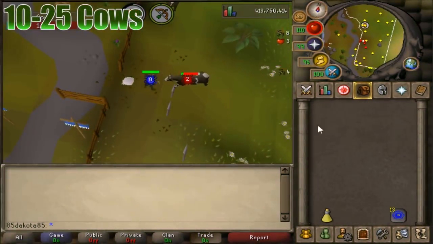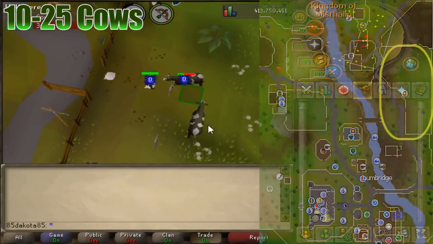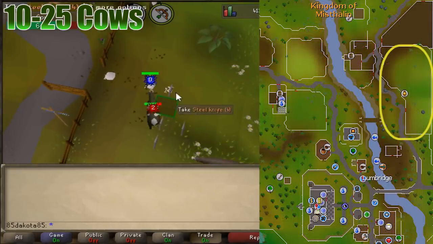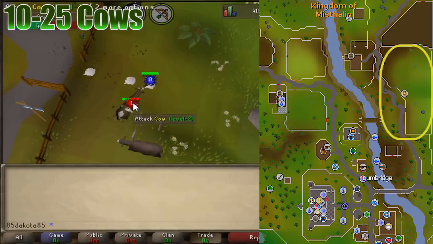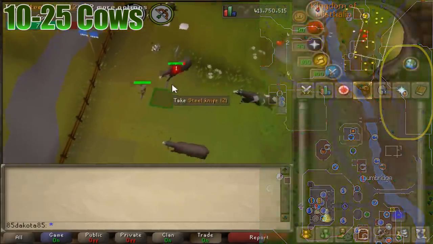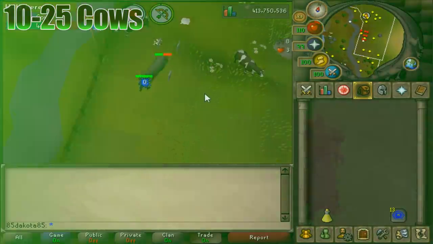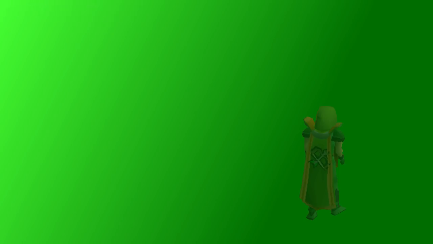Levels 10 to 25, I would move on over to cows. These are a little bit stronger than chickens, but they also have more health to work with. At 20, you should make sure you're upgrading from your leather top and bottom to studded leather, and then you can wear your coif at this point. You could pick up the cowhides and bank for a little bit of profit, but overall it is faster to ignore them since you can just make up the money later when you have higher range levels to work with.